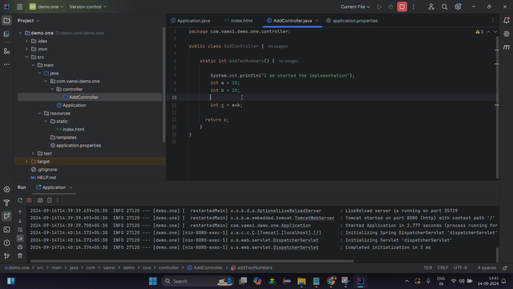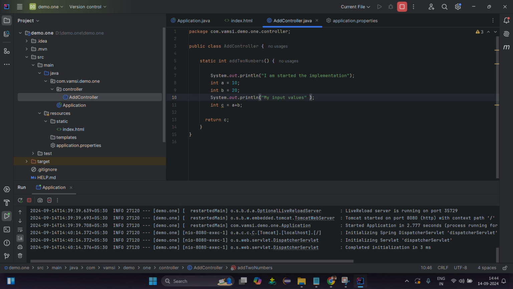Then I can take this, copy, and paste it here. Here you have to change it. Here I'm calling my input values, the input values I want to see in the console.